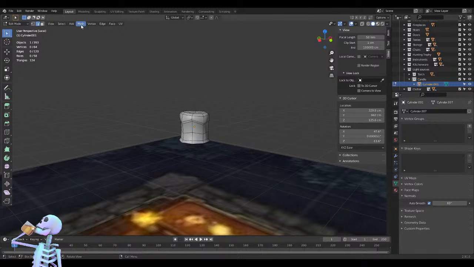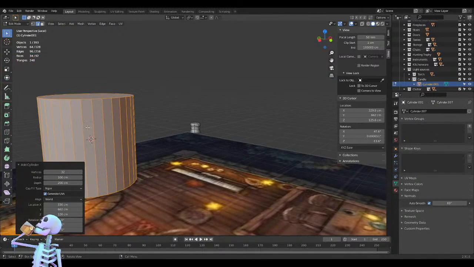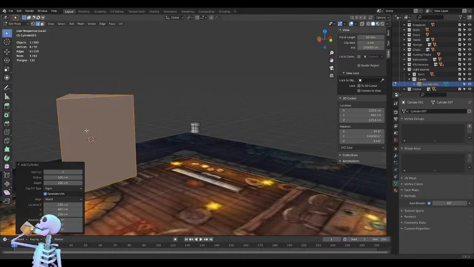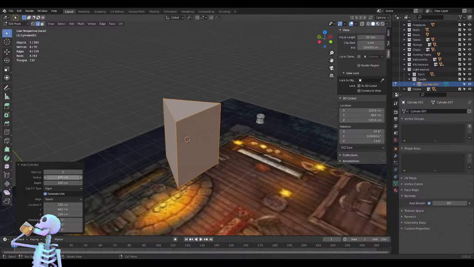I think that's called a wick, but I'm not 100% sure. And how we're going to do that is by just adding another cylinder, and we're just going to make that 3 because we don't need any detail on that.